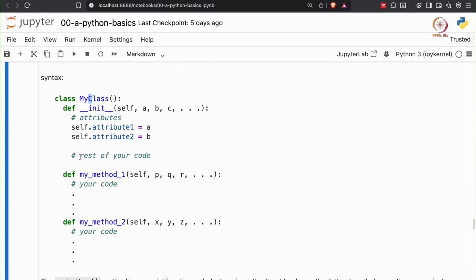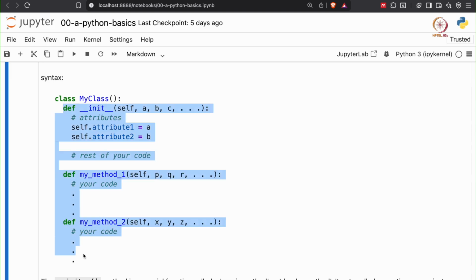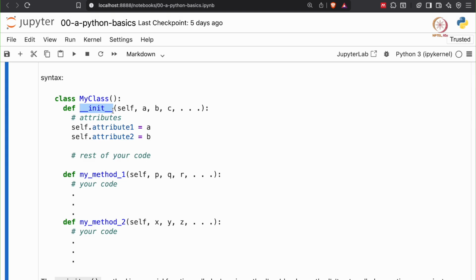Let's briefly look at the syntax to define our own class. We start with the keyword class, followed by a space, and we specify the name of the class. Then these brackets are optional, but I recommend you always use these brackets. And then we provide a colon, just like functions. And then within an indentation in the class, we define all our methods that are necessary. The important thing to note is that whenever you define a new class, you typically start with a default method called __init__. These are called dunder methods or magic methods.